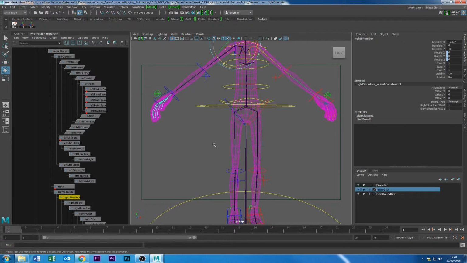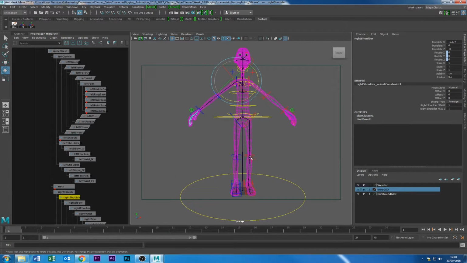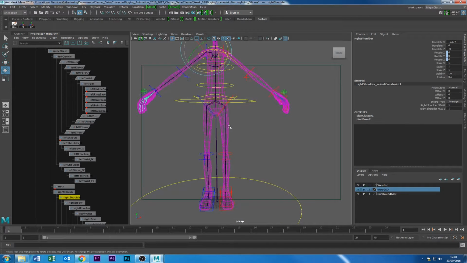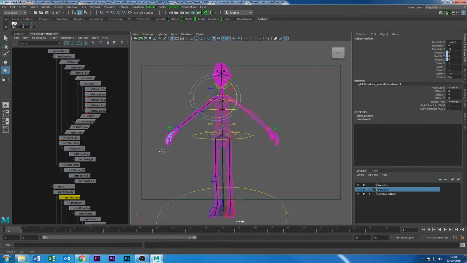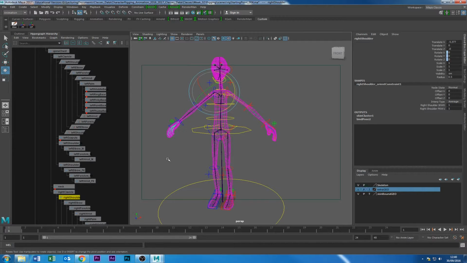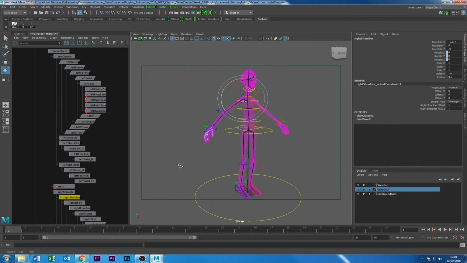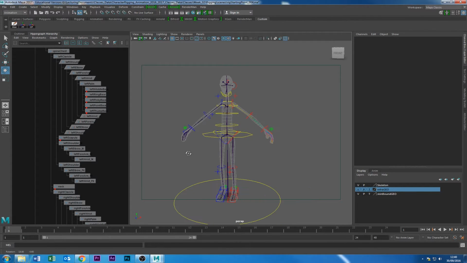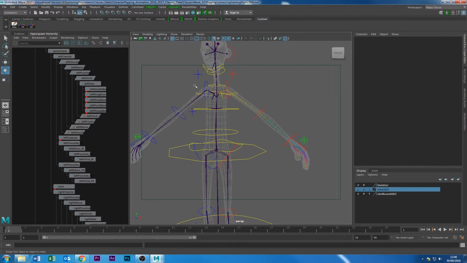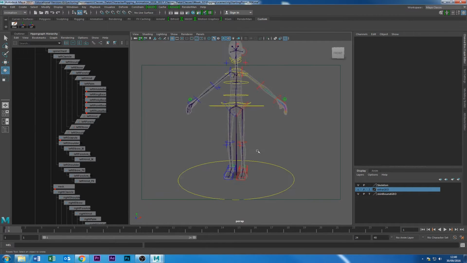It's exactly the same procedure, same with the legs. You start with this leg, and then you go and work the other way. You could mirror all this stuff from one side to the other, but I don't like that. I like to work individually because you never know. Sometimes your mirror style doesn't work 100%. So I have this working now. So we've got this side, and then pretty much replicate it on the other side in both the legs, and we are good to go.